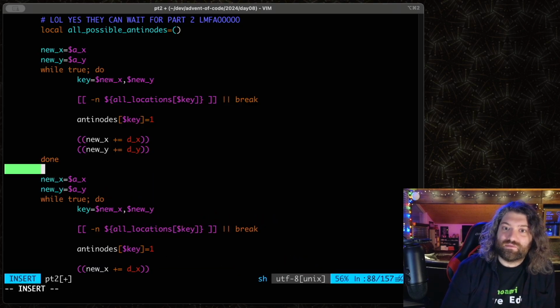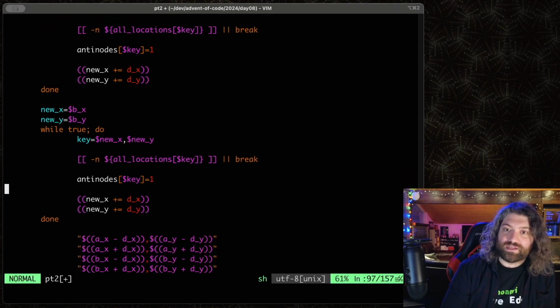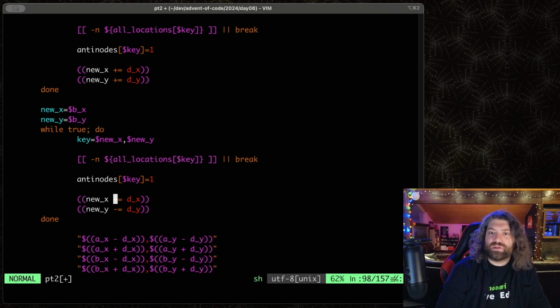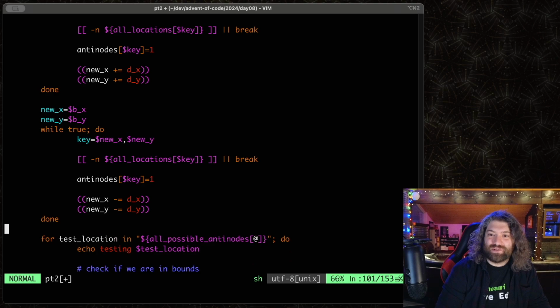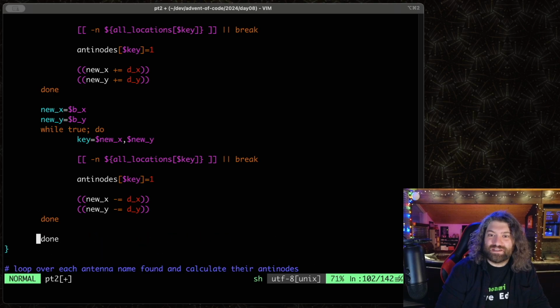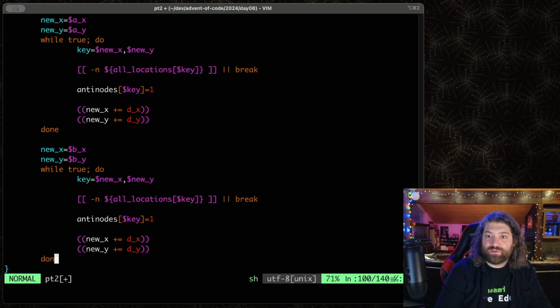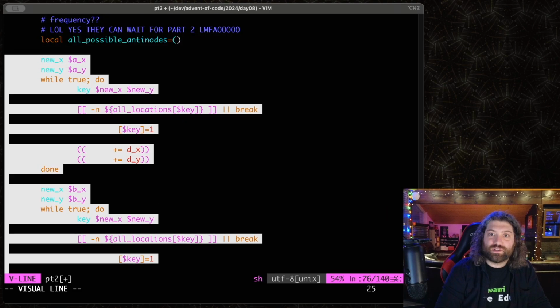And then we do the exact same thing. Copying and pasting code is always good. And we do this, but we minus equal. I think we have to test both. I'm not above duplicating the same code 4 times. I am absolutely not above doing that. There's going to be such a cleaner way of doing this, but I don't care. I just want to get this done to make sure that my logic makes sense.